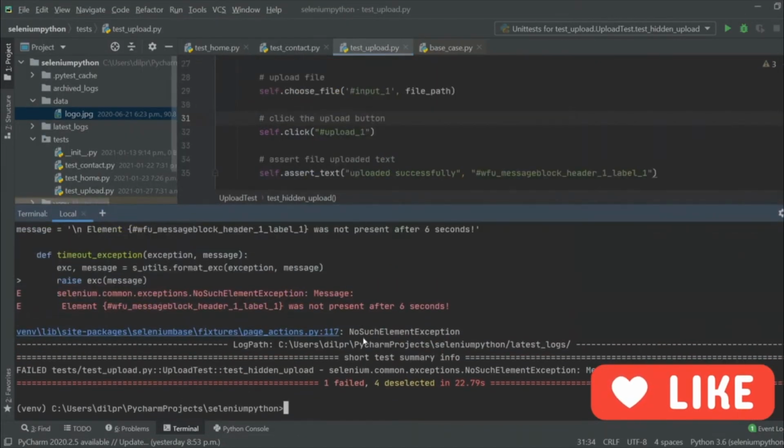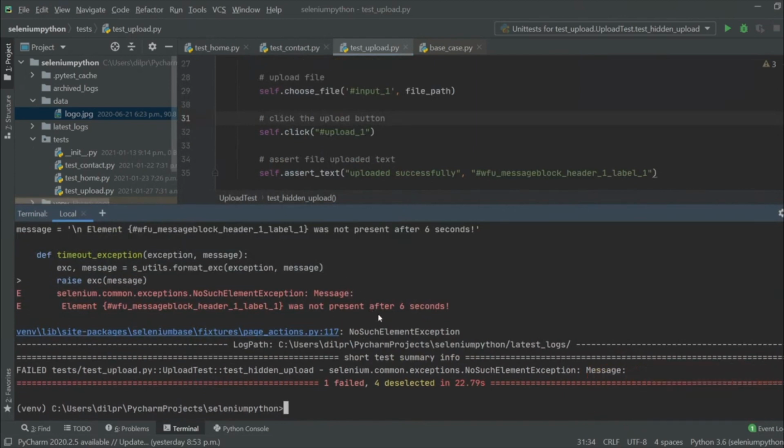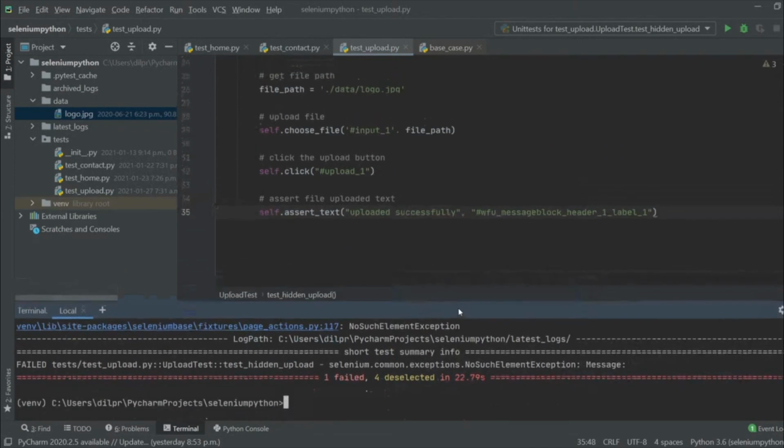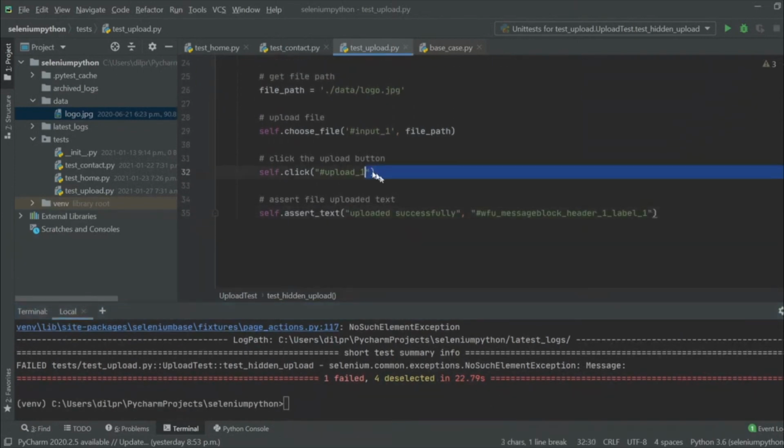Okay, so if you notice, it opened up the Practice Automation Bro website, and then it just stood there for a couple of seconds, and after that, our test failed. So after 6 seconds, our test failed. And it's saying that this element right here, which is what we were passing for our assertion, is actually not visible or not present. The reason for that is because it could not even upload anything. So if it's not able to upload anything, obviously it will not find any upload text.